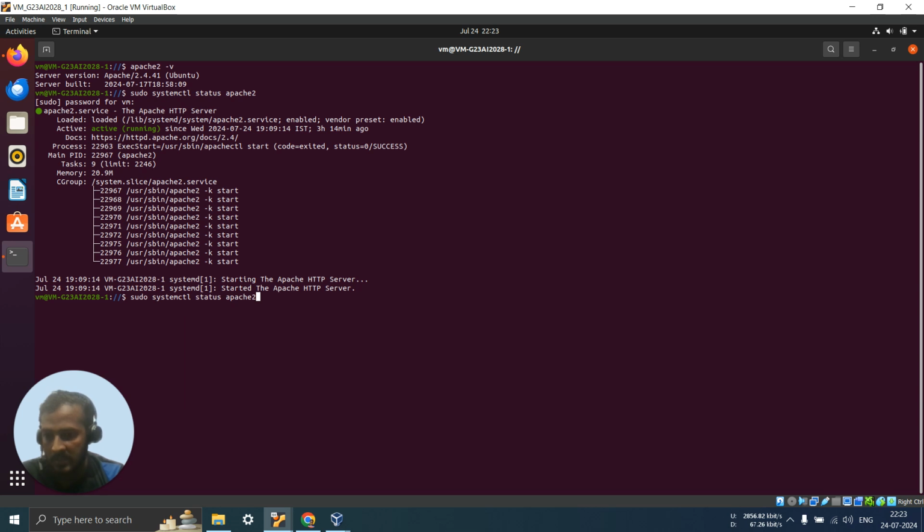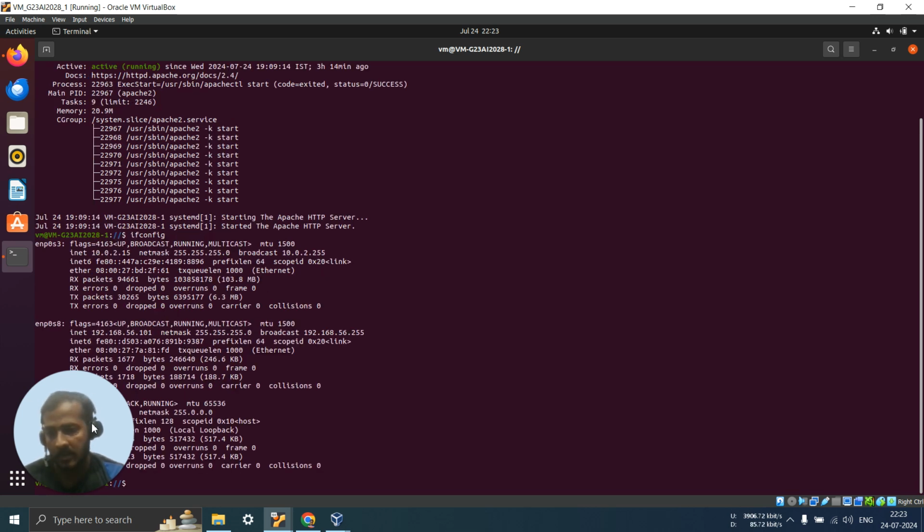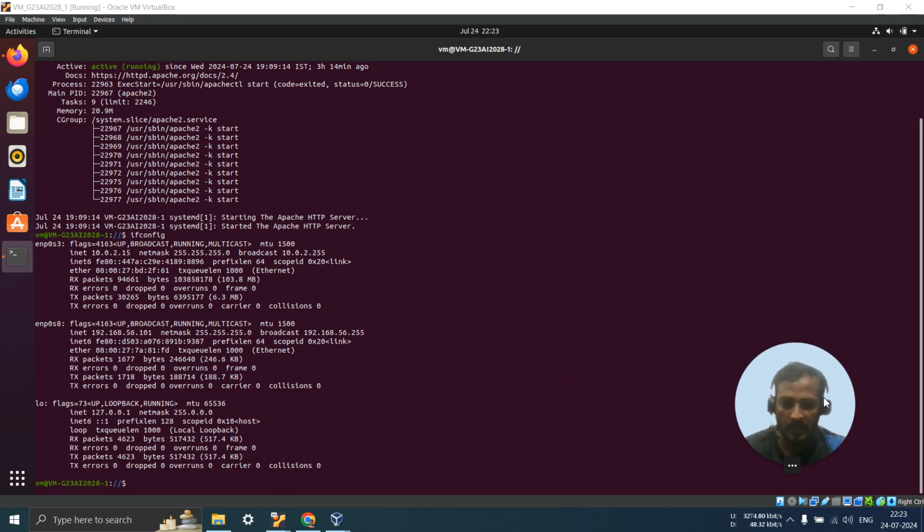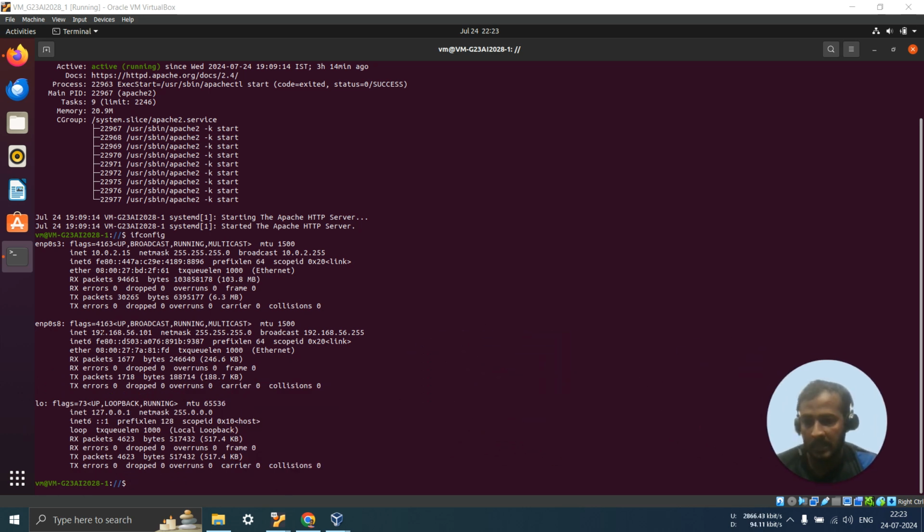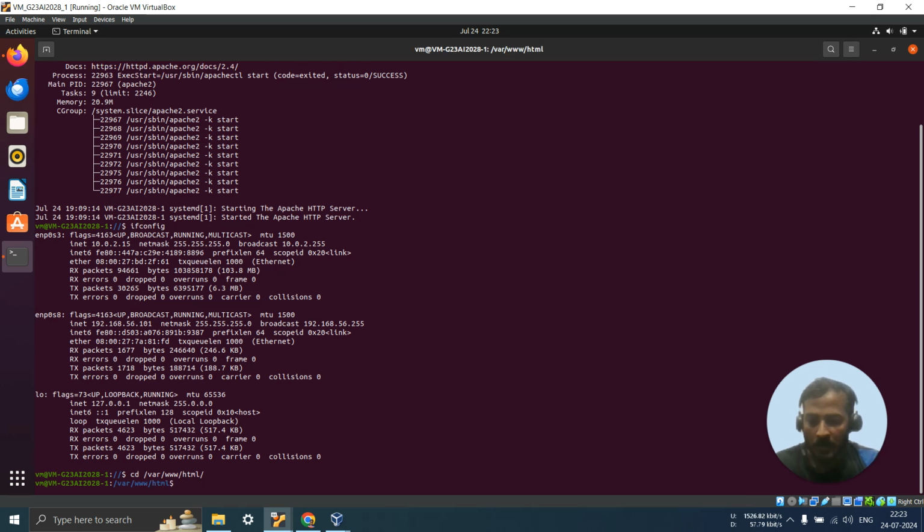I also need to check the IP on which my Apache is running. For doing that, I can just write ifconfig. Here is the IP config output, and the IP that my server is hosted on is 192.168.101.x for VM1. Also, the hosted files that we need to keep in mind are present in the var directory: cd /var/www/html. This would be the place where our entire application would be hosted, which we need to show in the UI.